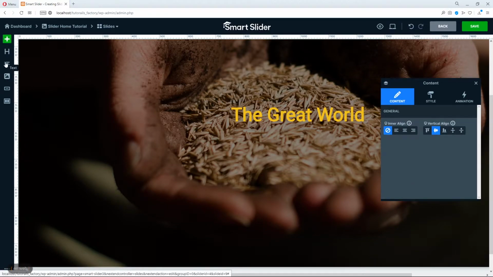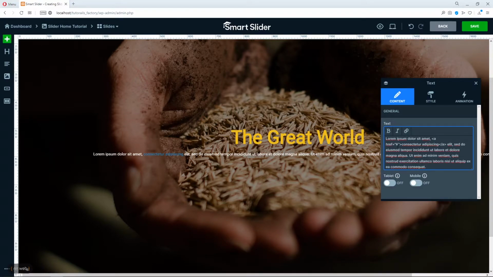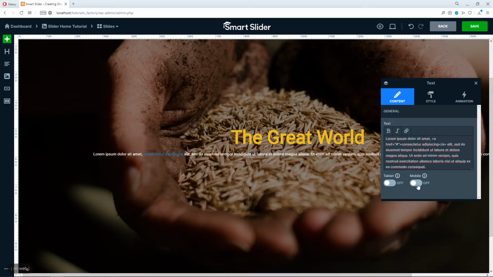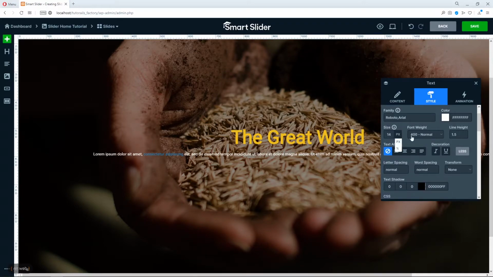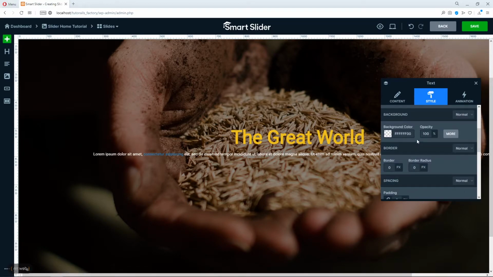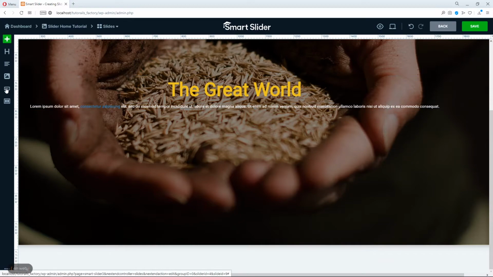Okay, let's add the text, and this is default lorem ipsum text. And here you can add your own. This is, for example, tag for a link. Here you type your path, for example, google.com if you are going to Google's website. Also, you can add the text for tablet and text for mobile, I think. Let me see, yes, custom text for those two devices. Okay, in style, you can change the font family, color, font size, font weight, and so on. Click here on less. Of course, you can change the background, and you can change the padding.